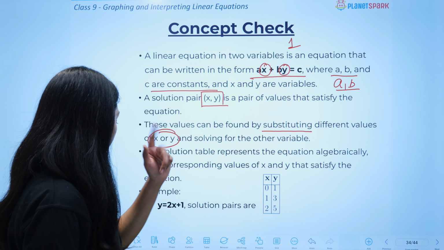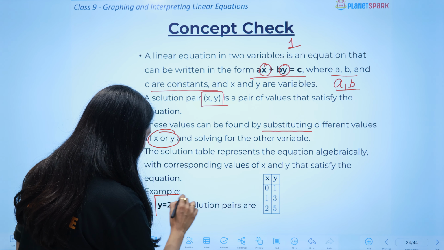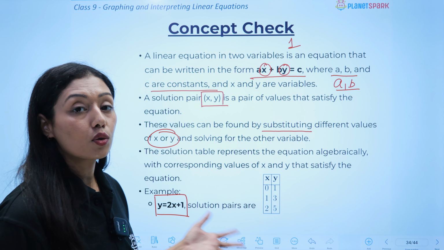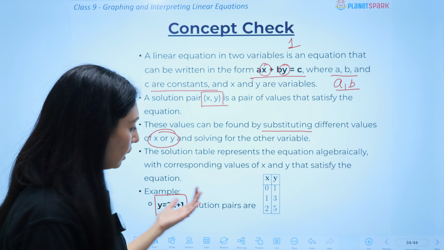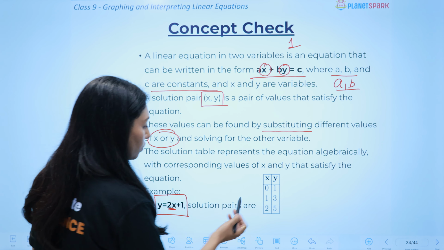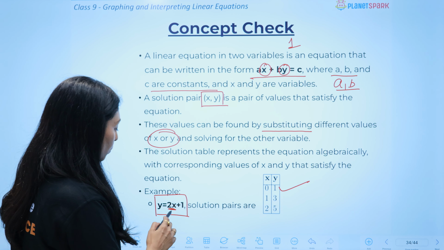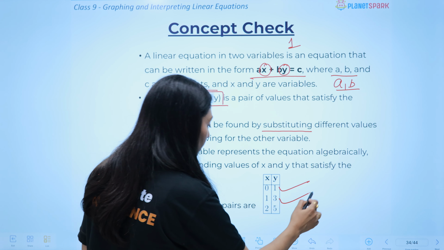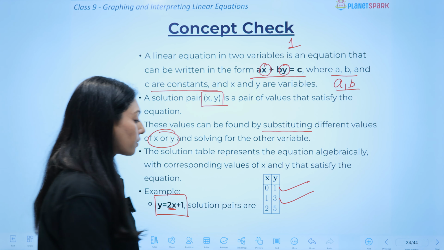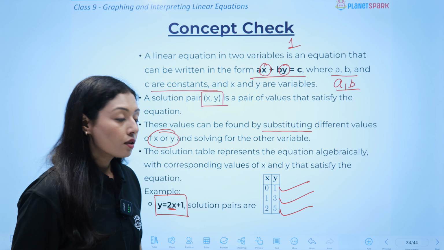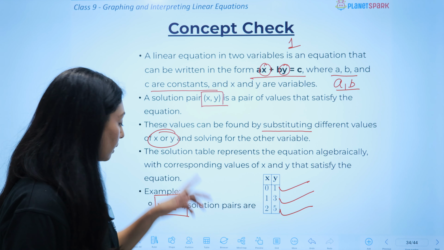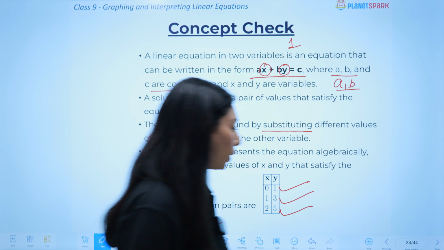Okay. So let's take an example. Equation है हमारे पास y is equal to 2x plus 1. तो solution pairs क्या हो सकते हैं? Yes, infinitely many are there. Let's see a few of them. If I put x equal to 0, तो y की value क्या होगी? 0 plus 1 that is 1. If I put x as 1, 2 times 1 plus 1 that is 3. Y is 3. If I put x as 2, 2 times 2 is 4 plus 1 that is 5. So y will be 5. So (0, 1), (1, 3), (2, 5) these are all the ordered pairs that are the solution of this equation.